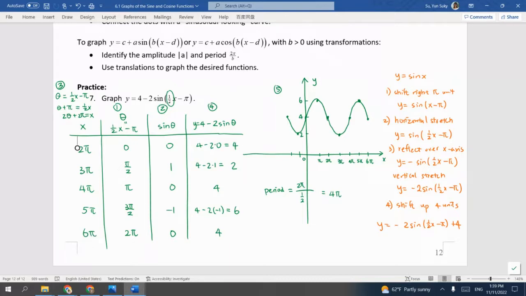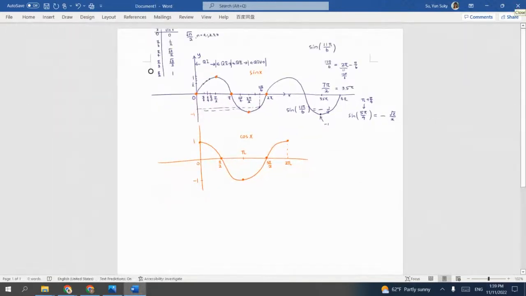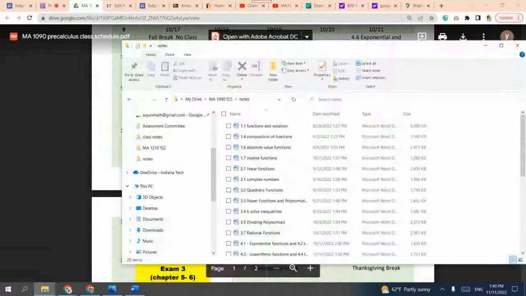Okay. Keep going. This is 6.1. Any questions about 6.1? Are we all good? Okay, so 6.2. I hope you can have this picture in your mind. Sine graph, the 5 key points. They are these 5 points. It's like a wave, they start with 0. Cosine is a wave, but starts with 0, 1. So remember those 5 key points.